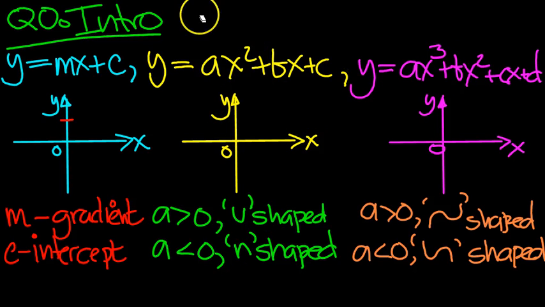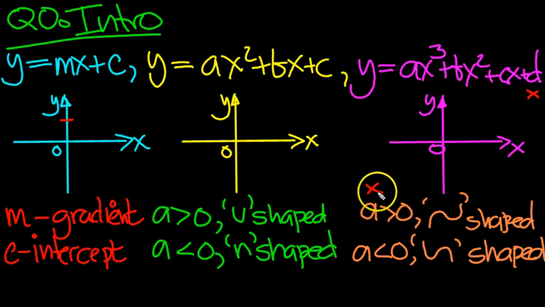Let's have a little look at cubics now. You've got a cubic of this form in general. Basically, if a is positive, then for large x, this term dominates. So for large x and a positive, it means the values will shoot up positive. And for large negative x, this term dominates. So a large term cubed will still be negative if it's large and negative, and you'll get an extremely large negative value. So it's going to come up, cut through, down and back up. Now that's typically the shape you're going to get for a positive.